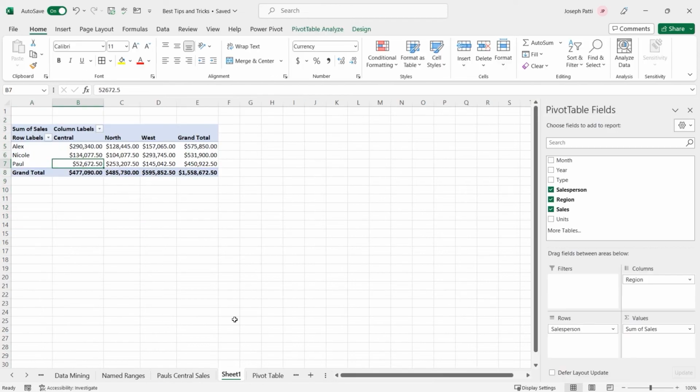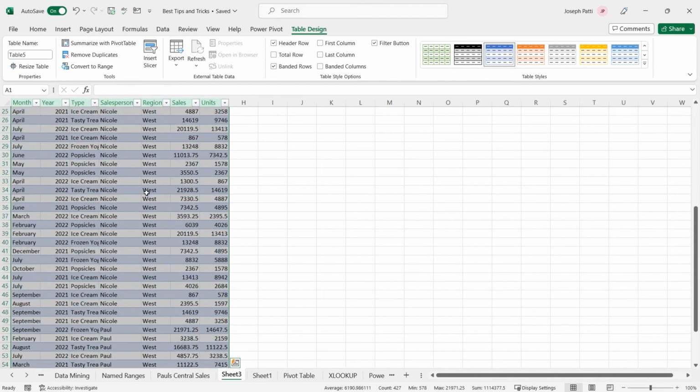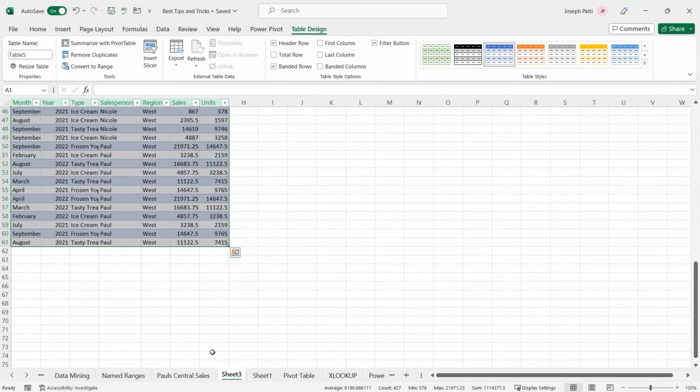I can go back to my pivot table at any time. You can do that for anything on the pivot table. So if I want to see the total for West sales, double click, and now we have all the West sales from all the 3 sales reps. And I'll just call that West sales.